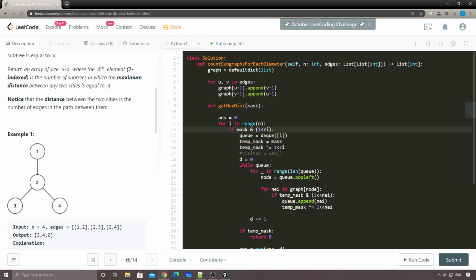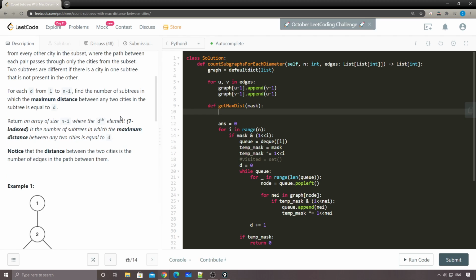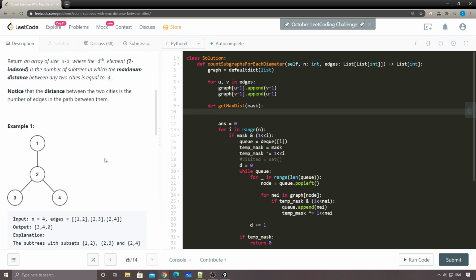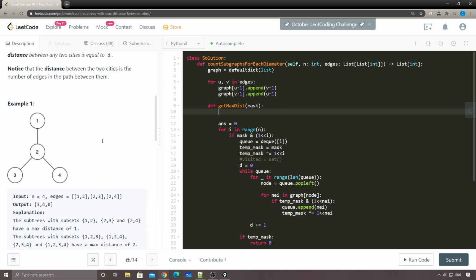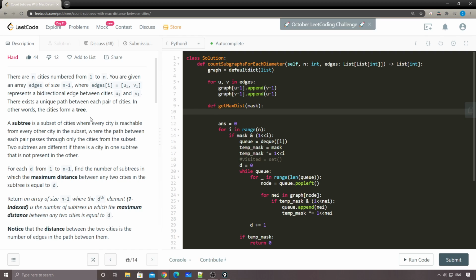Okay, anyway, I'm going to add these things here. Basically, if only one bit in the mask has a value of 1, then we can simply return 0 here, because with one node there's no point in forming a subtree, right? So the subtree has at least 2 nodes.